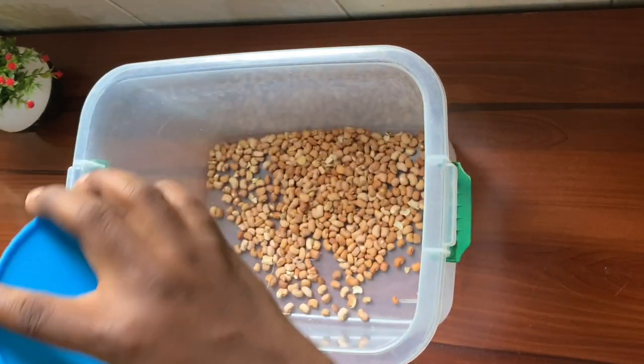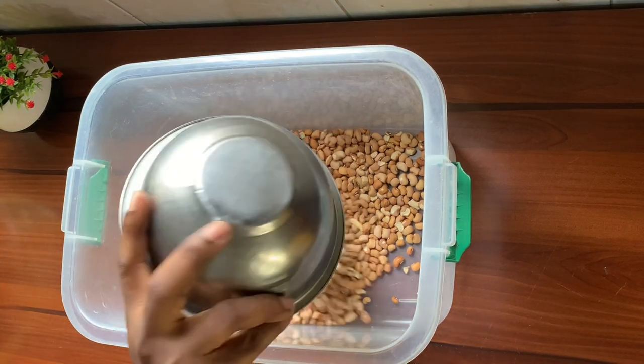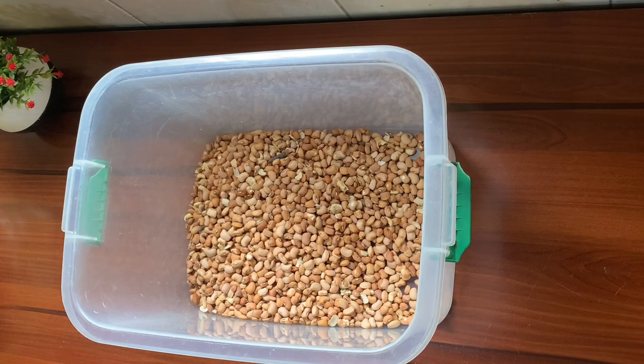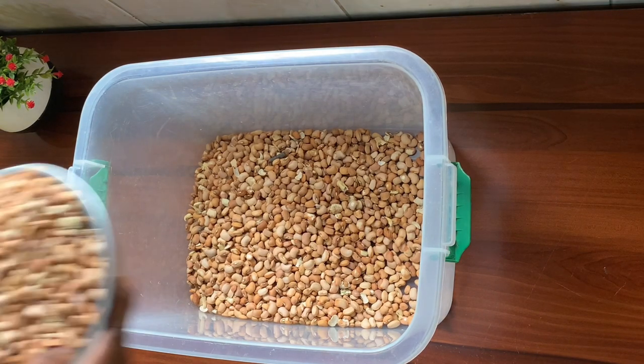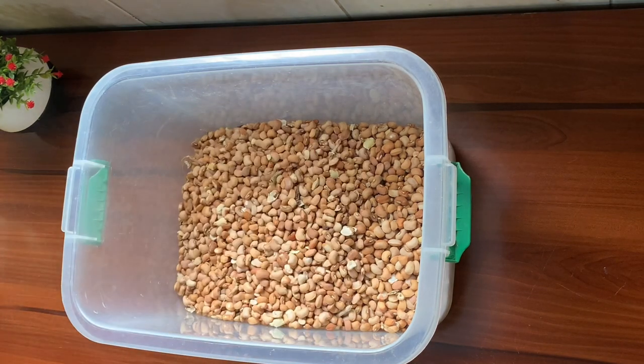An alternative to pepper would be bay leaves or cloves, but I prefer pepper because if I find pepper in my beans, it won't matter. But if the bay leaves or cloves seep into it by accident, those are very strong spices and they can alter the taste of your beans, even though they are good for your body. But if you don't mind, feel free. And then the pepper too is cheaper, guys, compared to bay leaves and cloves.